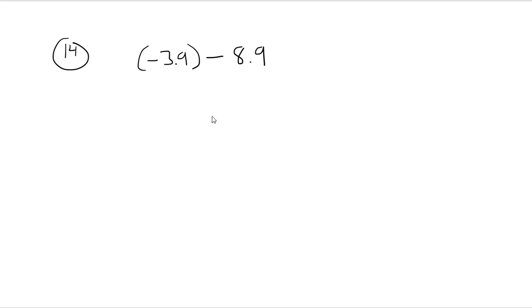Okay, let's go ahead and look at the next one. This is another subtraction problem. So remember, with subtraction, we always change our subtraction to addition. So to do that, we're going to keep, change, change. So we keep the first one the same, we change the subtraction to addition, and we change the positive 8.9 to a negative 8.9.